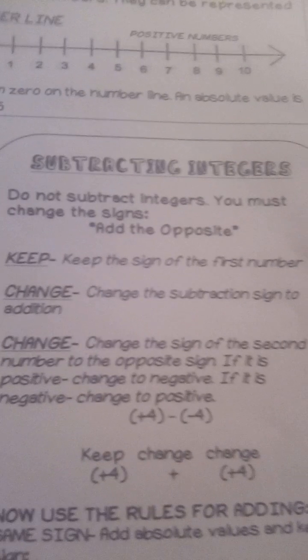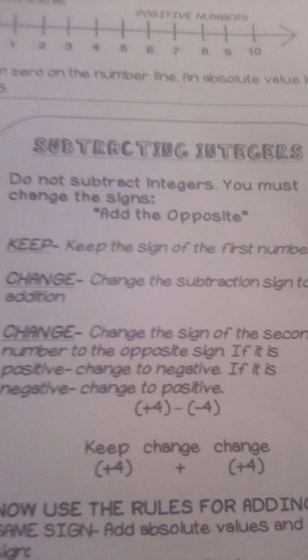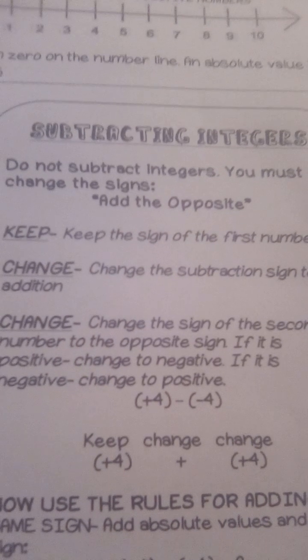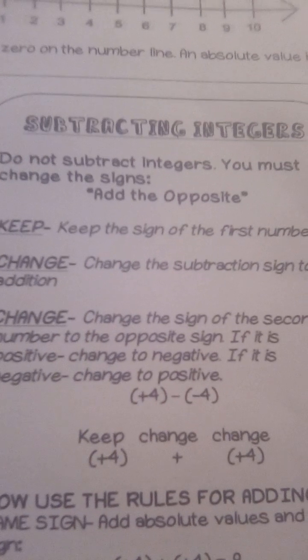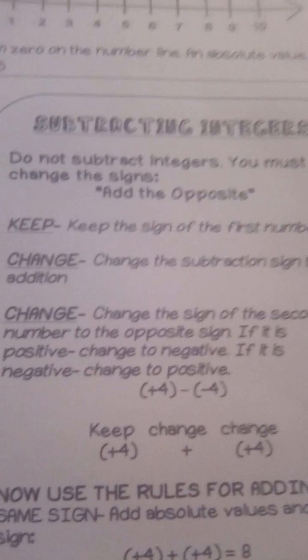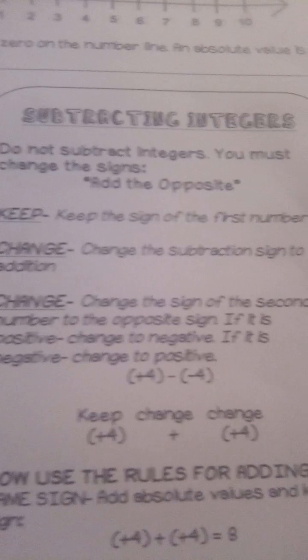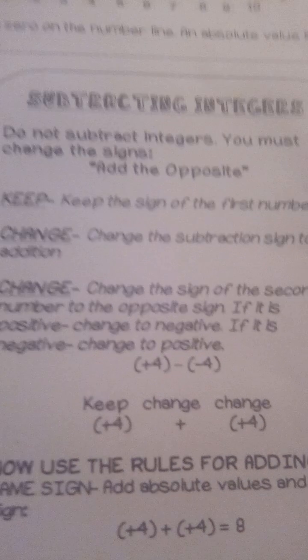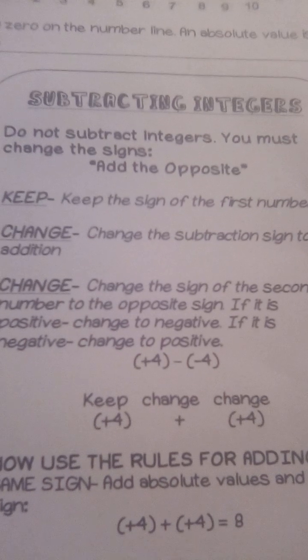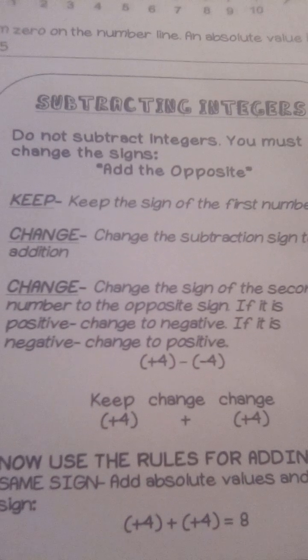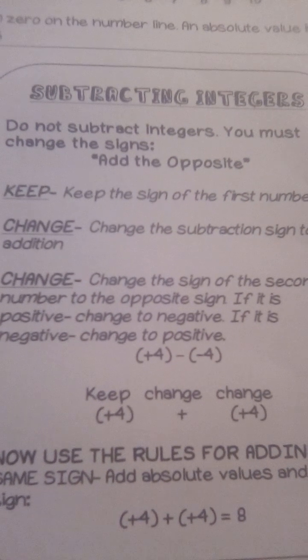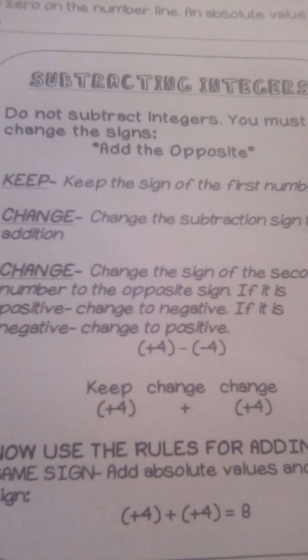Here we go. Subtracting integers. Do not subtract integers. You must change the sign. Add the opposite. Keep the sign of the first number. Change the subtraction sign to addition. Change the sign of the second number to the opposite sign. If it is positive, change to negative. If it's negative, change to positive. Like these.